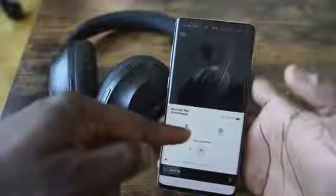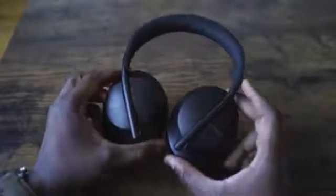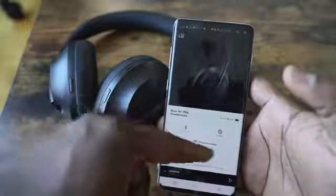So the Sonys do a really good job. They give you 2 levels of noise cancellation. Bose says they have 10 levels of noise cancellation, and the Bed Dynamics have 2 levels of noise cancellation. All this, it's all relatively the same. I would say the Bose does the best job at blocking out the most amount of noise. It does a really good job, and what Bose has improved this year is that it doesn't impede as much to its audio quality, which we'll get to. That's our biggest thing in the end.